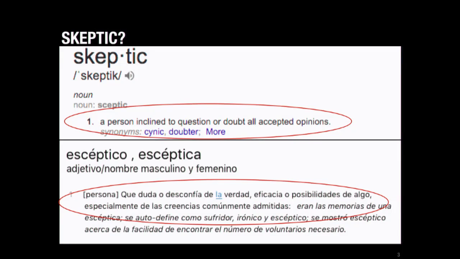So what is this skeptic thing that you see in the title of the presentation? Skeptic is a person inclined to question all accepted opinions. So why did I put that in the title?